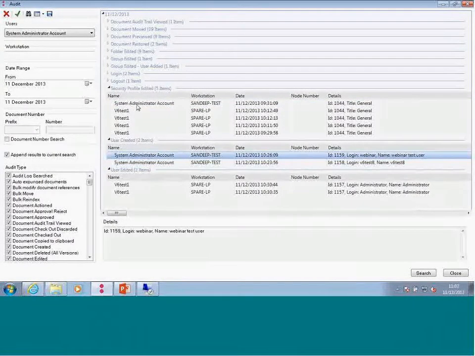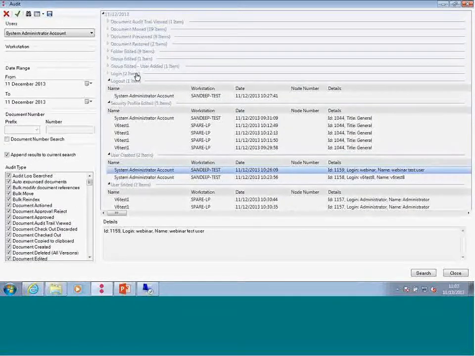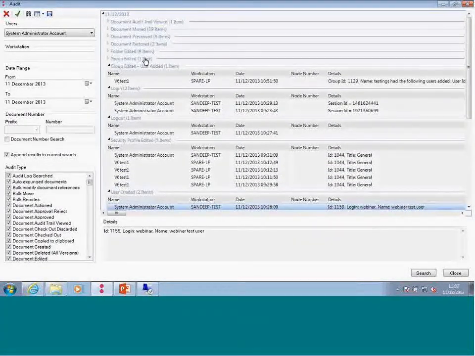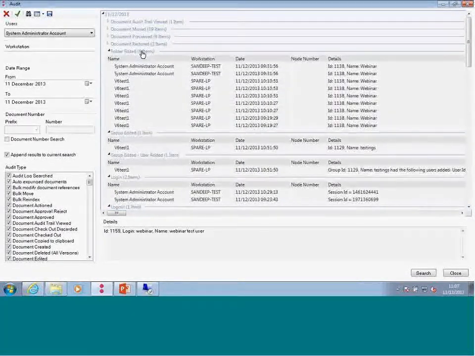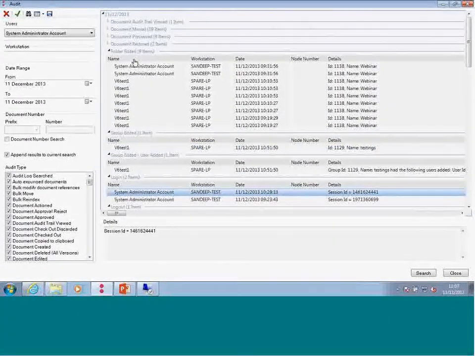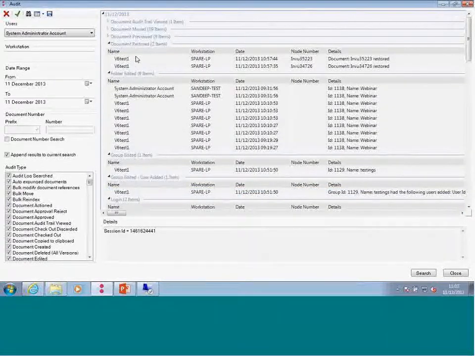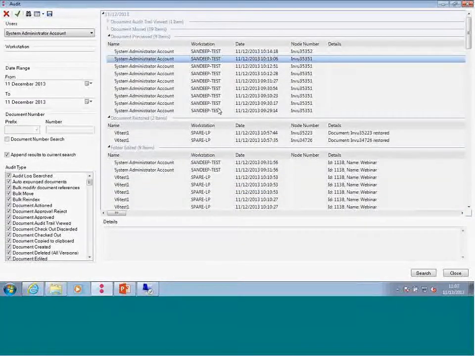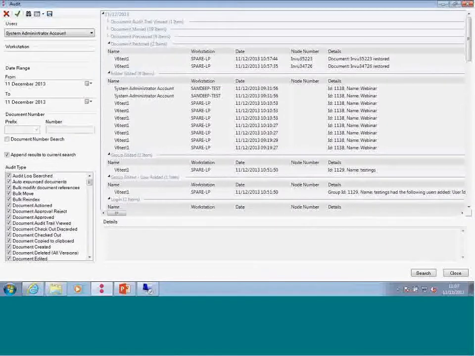They've now got the system admin audit events in there. Log in, log out. Group edited. The reason there's no login for my V6 test account is because I've been logged in since yesterday, and my laptop just stayed on overnight. Document restored, document previewed, so it's all there.